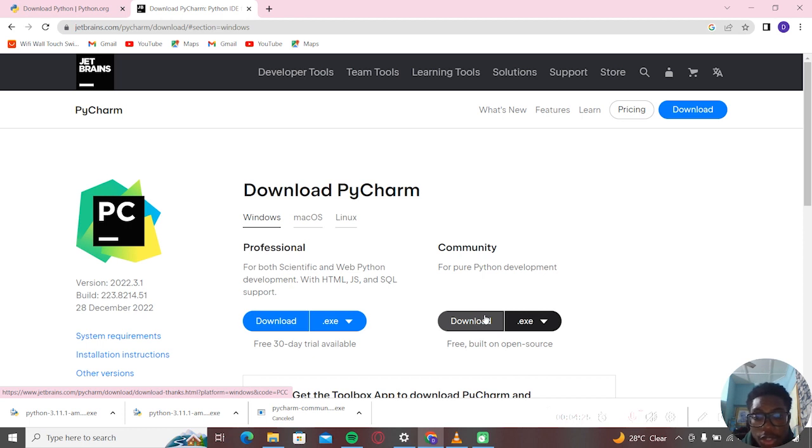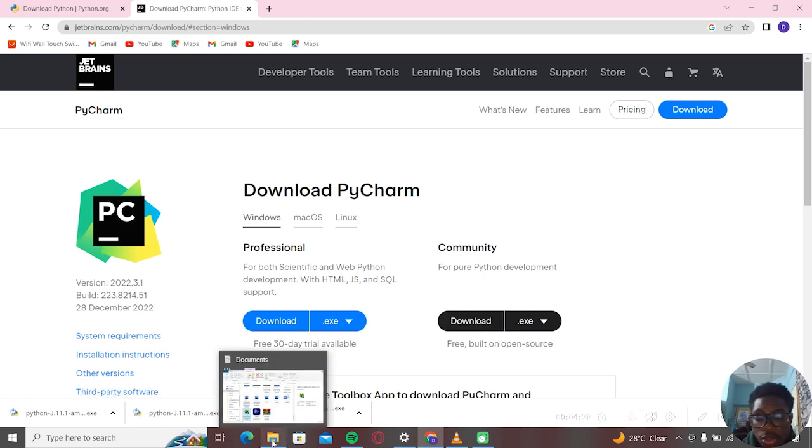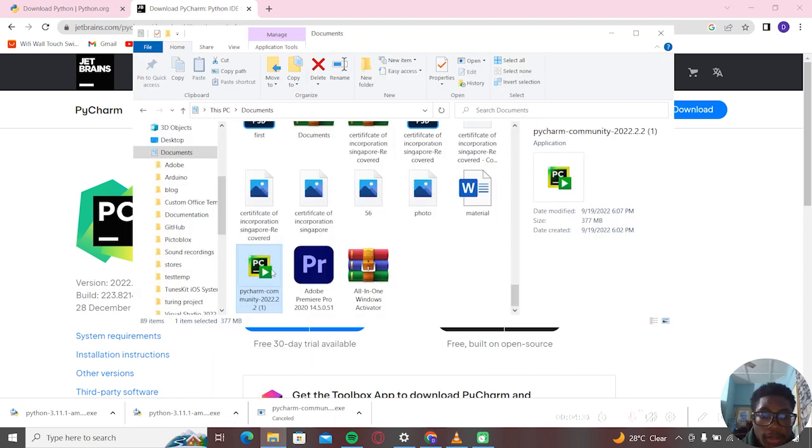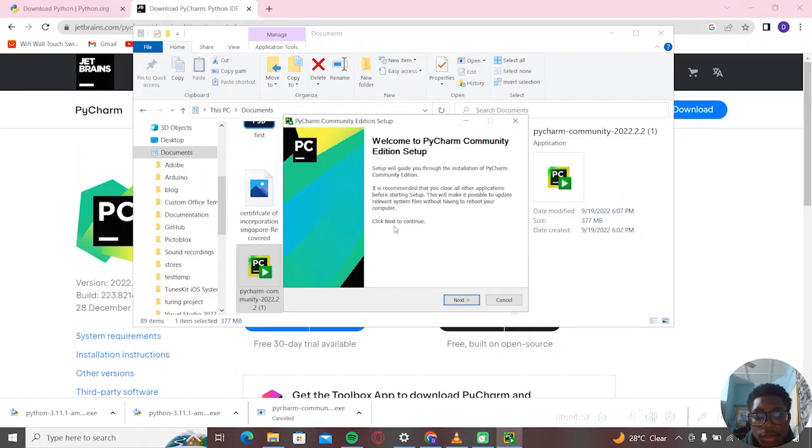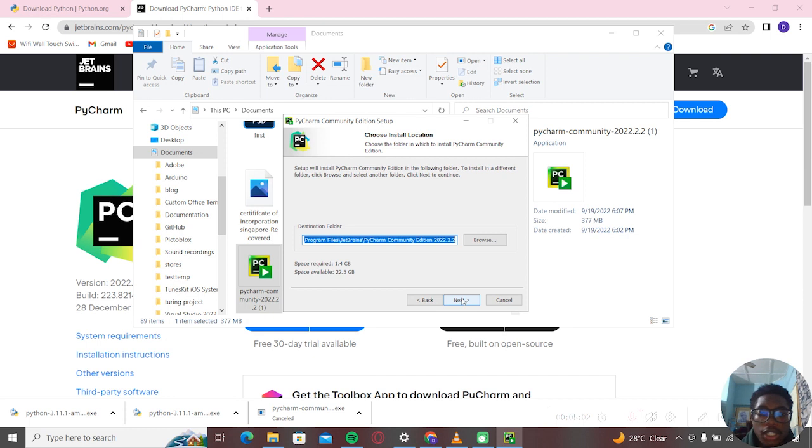I've already downloaded it. It's about 400 MB. I will just go and install it because I have to uninstall my own for this video. Go to where your downloads are, for me it's in documents, and install PyCharm. It's going to do some setup and ask me to allow changes to my computer, run as administrator. I'm going to say yes, and agree to everything they say because I really don't have a choice. I want their app.